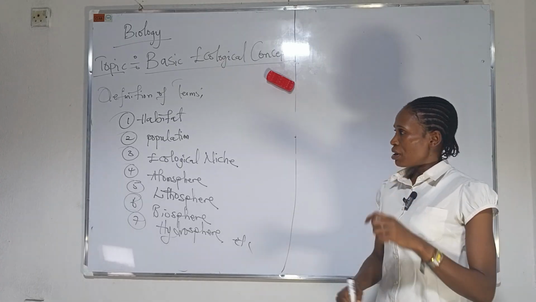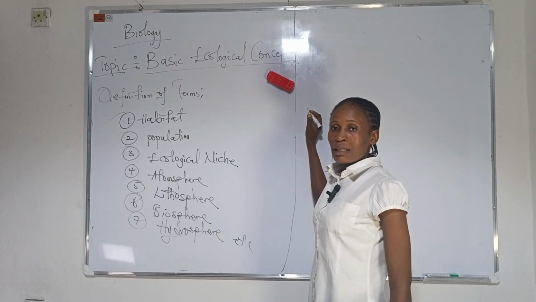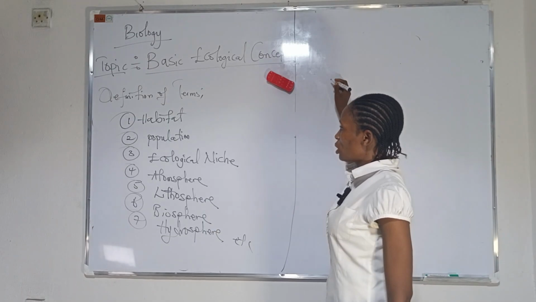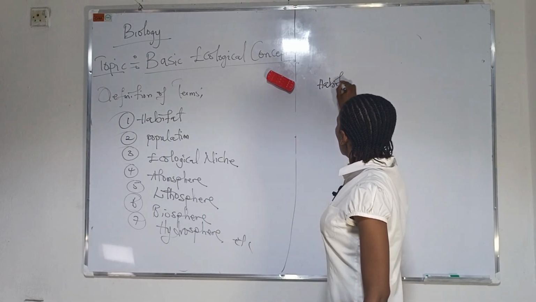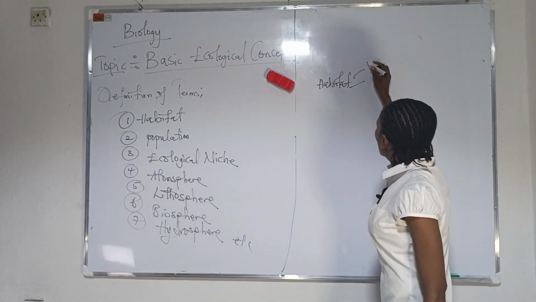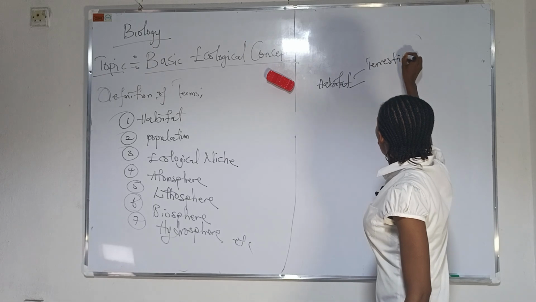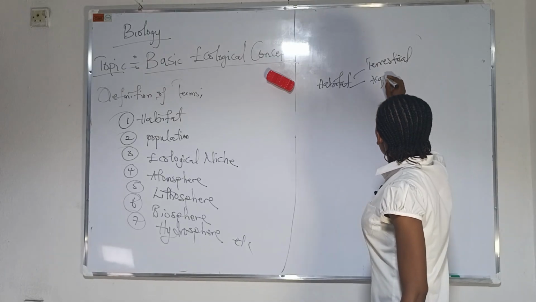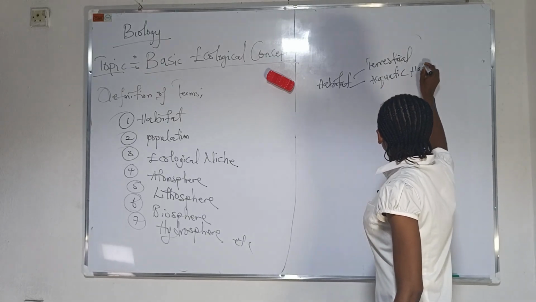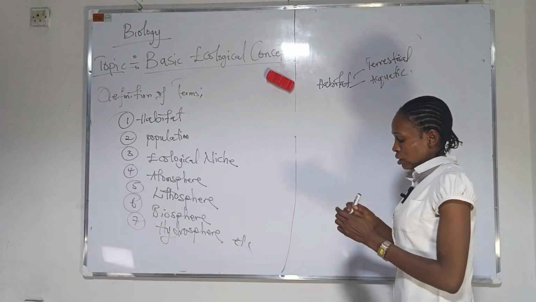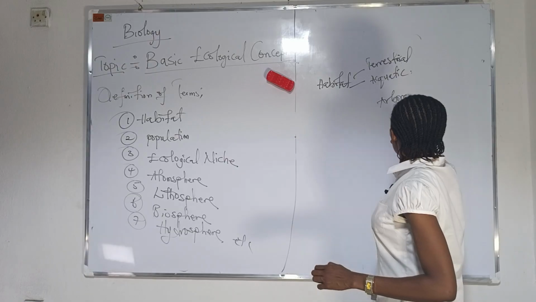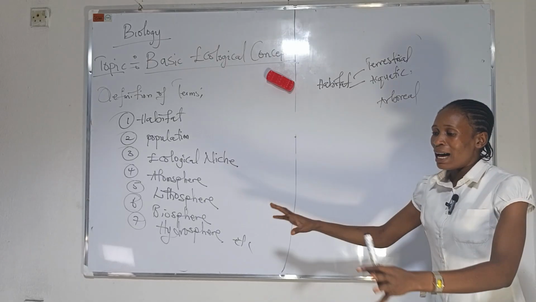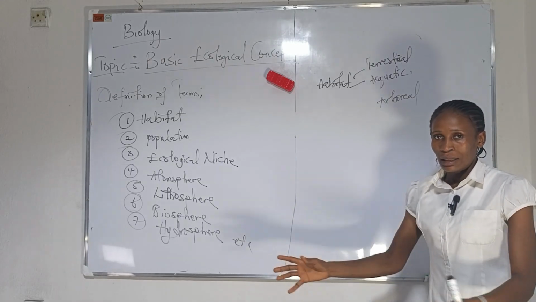But sometimes we look at it from three angles, which are terrestrial habitats, aquatic habitats, and the what? Arboreal. The habitats that I've mentioned so far, I'm just going to say one or two things about it before I rush down to the other one. First one, terrestrial habitats. The second one, aquatic habitats. Then that last one is arboreal. Terrestrial habitats, we are referring to the land environment. It deals with what?